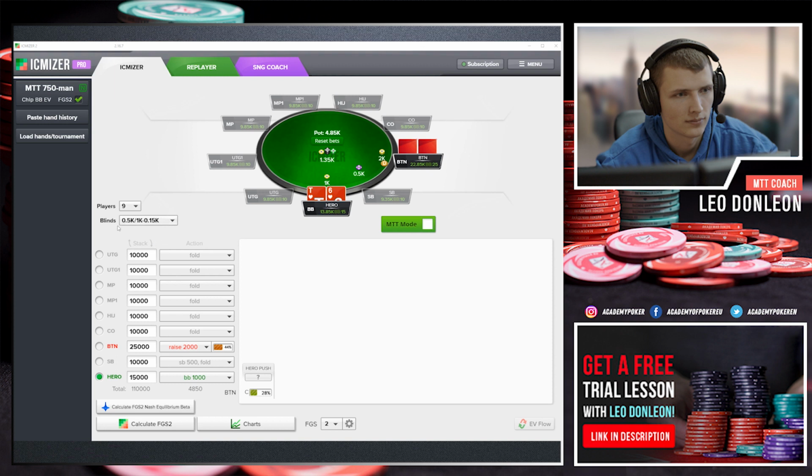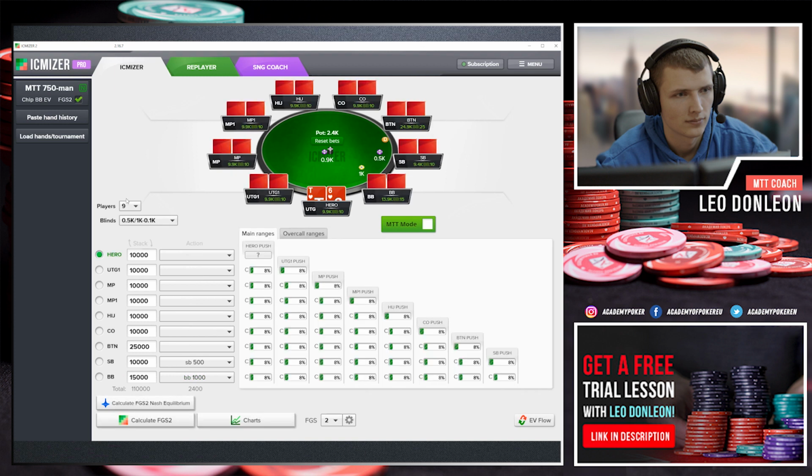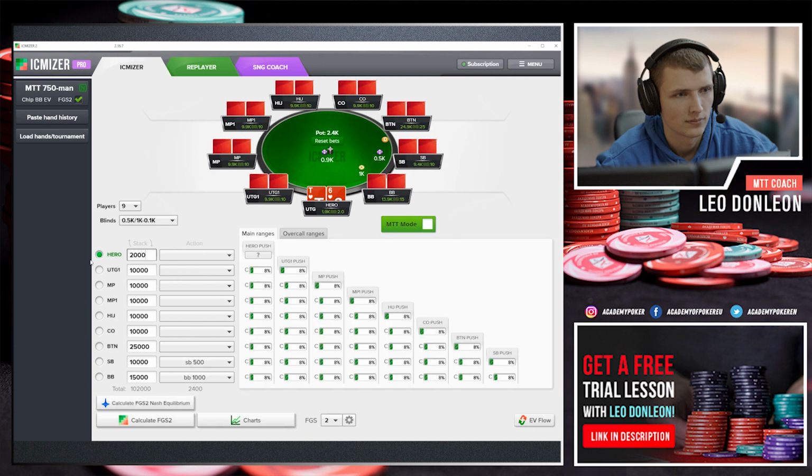And let's pick the blind level so that it would be easy for us to calculate. Let's pick 1k big blind plus 10% ante. All you need to know is first to pick 9 players, and then you should give yourself, we start from 2 big blinds, a 2 big blind stack, and all your opponents should have 10 big blinds.